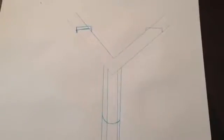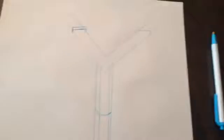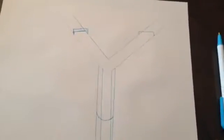All right, so the tools you're going to need for this step, at least: a pen or a pencil, something that you can cut paper with, and obviously paper. So what you're going to need to do first is, on your paper, draw whichever design you want your slingshot to look like, and then when you're done with that, I'll show you the next step. It looks pretty bad right now, but I'll cut it out and it'll look a little better. So just take your scissors, cut out your design, and then we'll move on.